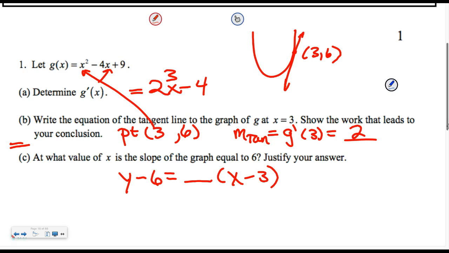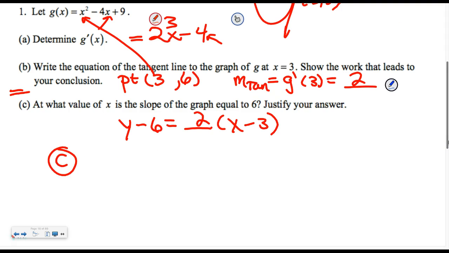They'll either hand it to you or you do what Carson did and just plug it in and get the other plug and chug, right? You need the slope. The slope's the derivative. I had you find the derivative in part A. If you don't understand what you're finding, it just becomes a lot of what am I doing? So this is all algebra 1. Get me a point, get me a slope. The slope's the derivative. You can leave it like that. All right, how many of you had that? About 2/3. Great. The other 1/3 will get you on board.